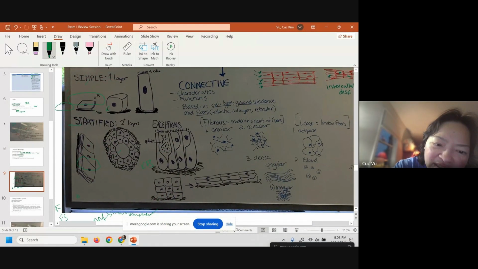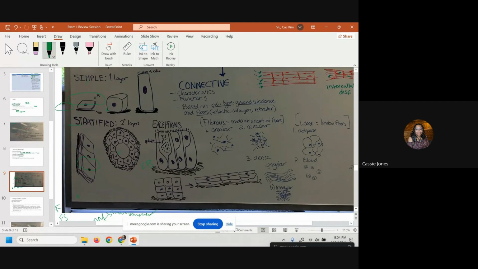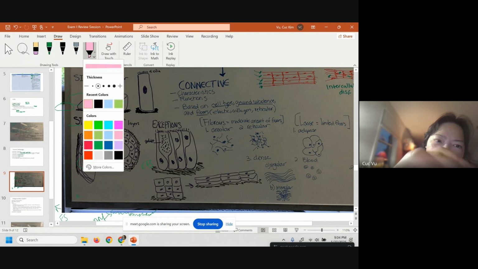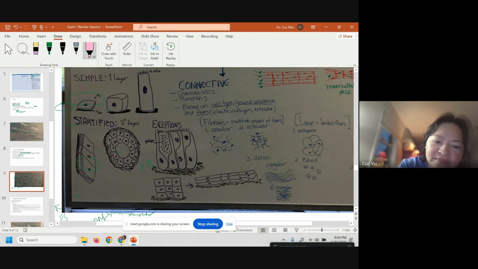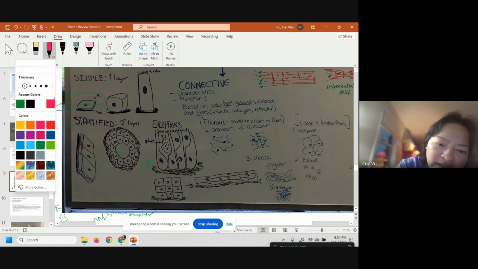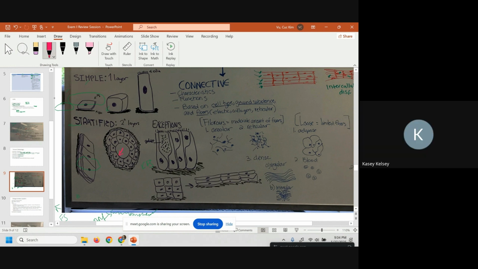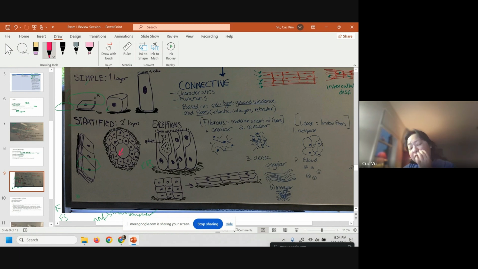Okay, so here, is that the basement membrane or is that the free surface? Are we talking about the reticular or the picture underneath? No, I'm talking about... Oh no, I can't highlight. Sorry. No, that's okay. So do you see this green arrow? Okay, maybe I'll change the color. I'll change it to red. So this right here. Do you see my red arrow now? Yes. No. Okay. Hold on. Is that the free surface or is that the basement membrane?